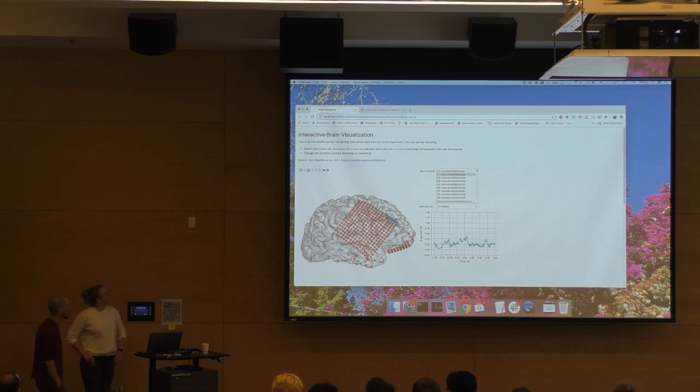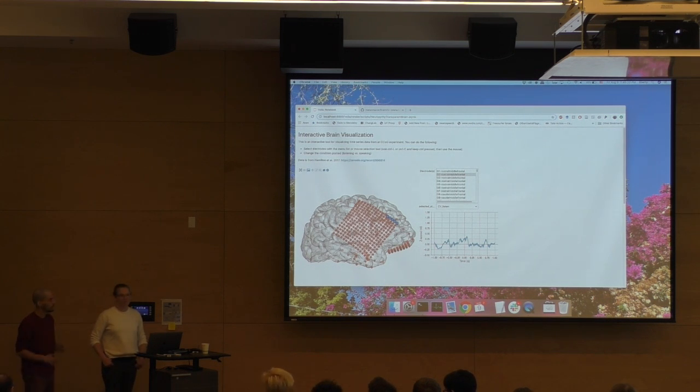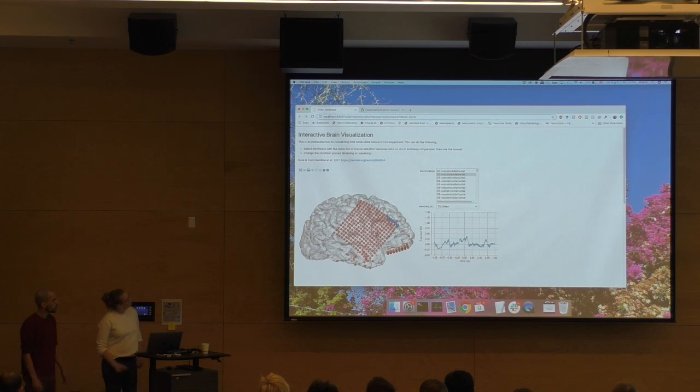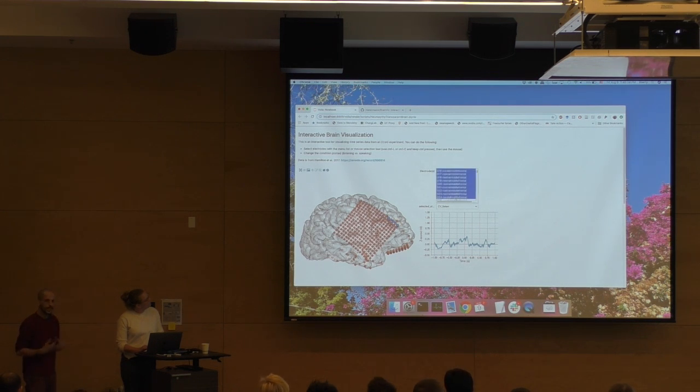Implementation-wise, we use NeuroPy to present the brain, and the electrodes are presented with ipyvolume, and we use ipywidgets to control different things. The data is basically a patient either making sounds, so speaking, or listening to sounds. So let's try listening.